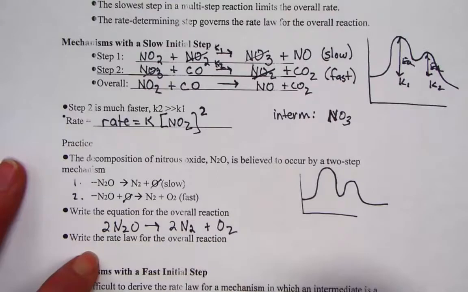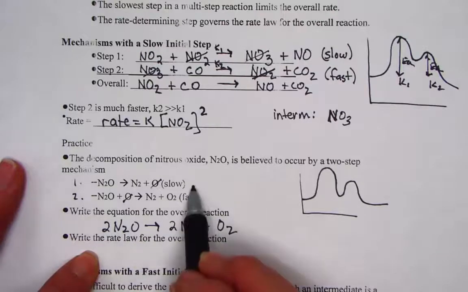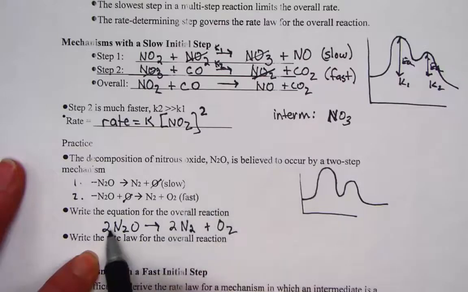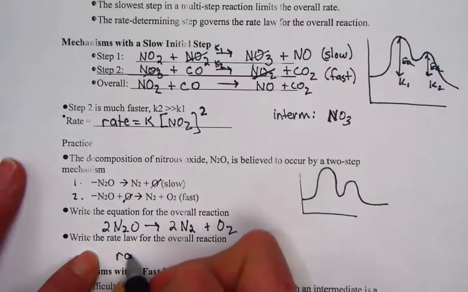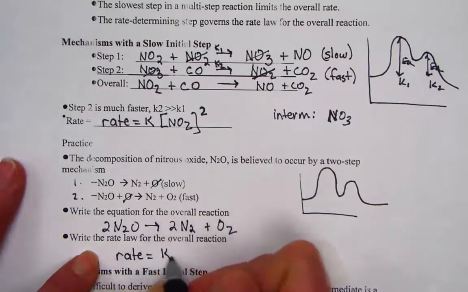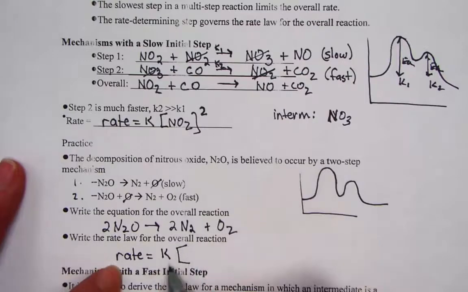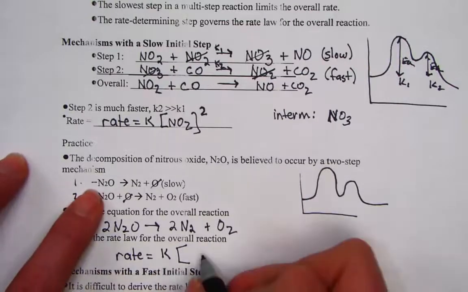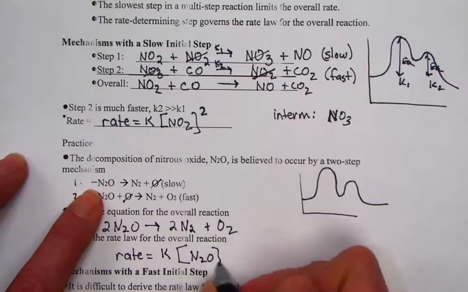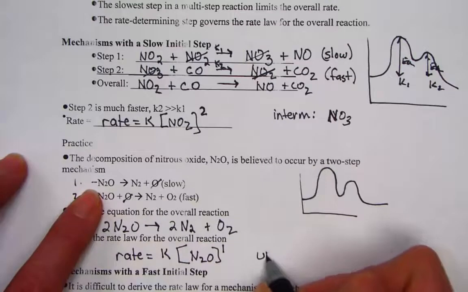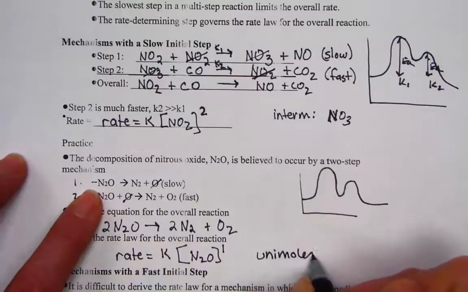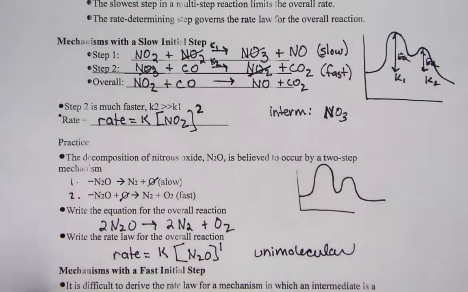The overall rate law for the equation above that we just wrote comes from the slowest step. This equation can only occur as fast as the slowest step in our mechanism. Our proposed reaction mechanism would give us an observed rate law: rate is equal to k times the concentration of N2O, first order with respect to N2O. This would be a unimolecular elementary reaction.